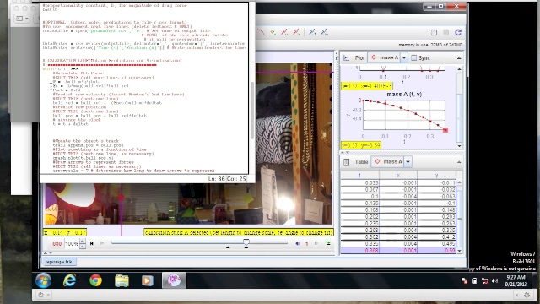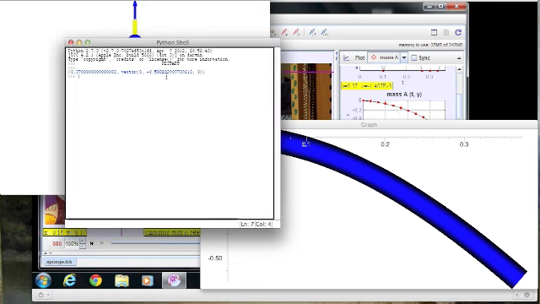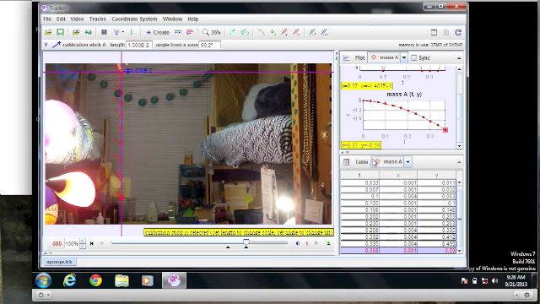I had to include the force in my code, b times the magnitude of the ball's velocity times the ball's velocity in order to get it back into vector form. I then put this in the net force equation. The graph looks about the same as the one that I have in Tracker. For this model, you can see that the ending position is about negative 0.588 meters in the y direction. And in my model, the ending position is about negative 0.59 meters in the y direction.